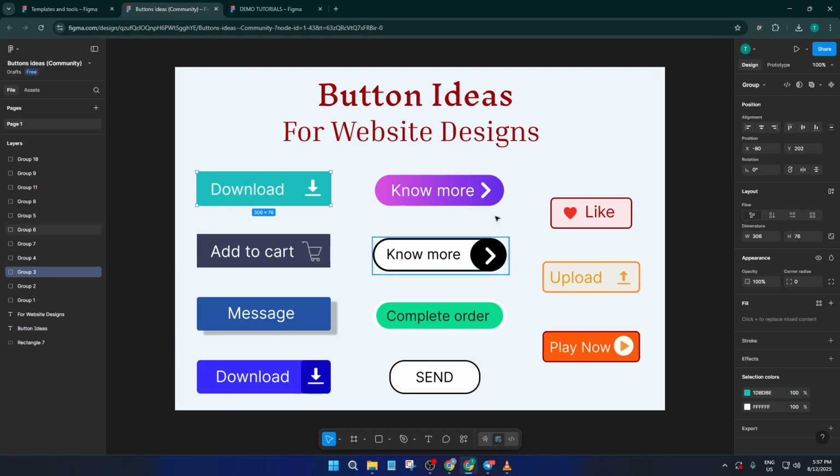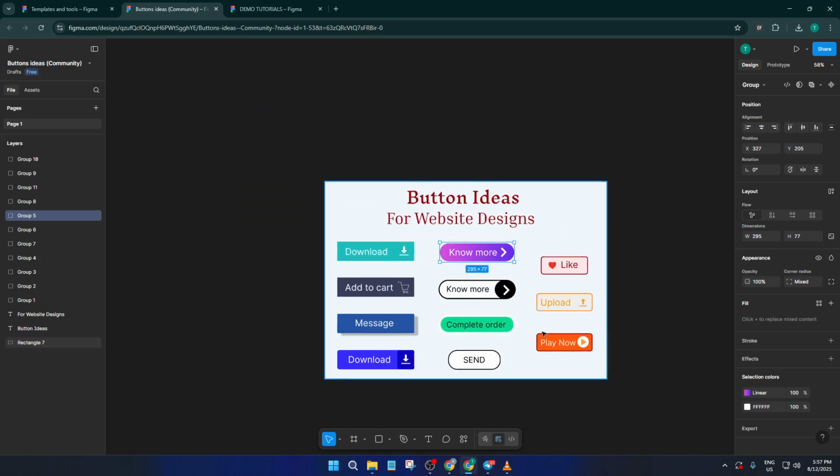Even small details make a big difference. For instance, try experimenting with the border radius to see if you prefer sharp edges or softer curves. These little adjustments can totally change the personality of your buttons, making them feel more custom to your brand or project. Don't worry if you need a few minutes to test things out, it's all part of the creative process. And remember, in Figma, you can always undo or revert changes if something doesn't look just right.